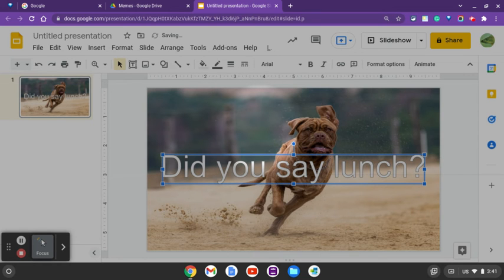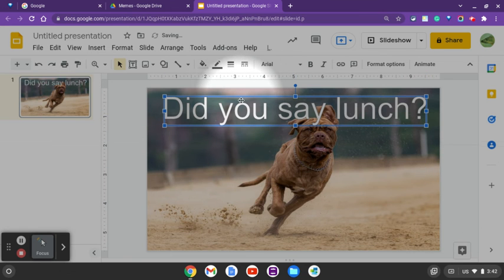Haha, look at that. It inserted it as word art. Now this is going to make it really pop up. Now it acts just like a regular text box. When I click on the line where it looks like a target, click, hold, and drag, I can move that to wherever I want. You probably want your words at the top or the bottom.